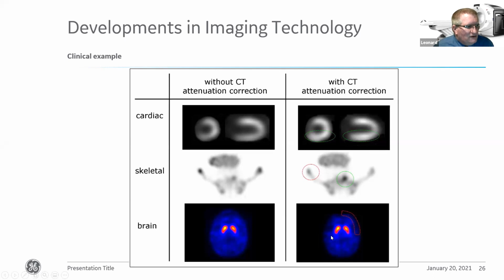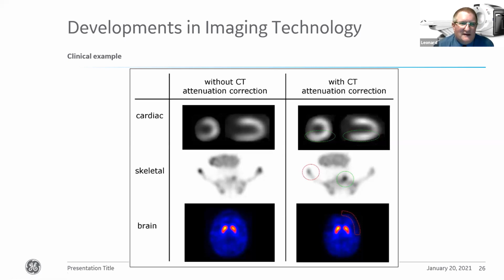And again, we're looking down here at some of the brain imaging, and this allows us to characterize this. This is looking at Parkinsonianism, trying to differentiate that disease out. At the front of the skull, we've got some different changes, which looks like it could be increased background, which may indicate that person has further advanced Parkinsonianism based on what we're looking at from the caudates and things on here as well. But when we do attenuation correction, you can see that's amended and changed because of the skull vault itself.